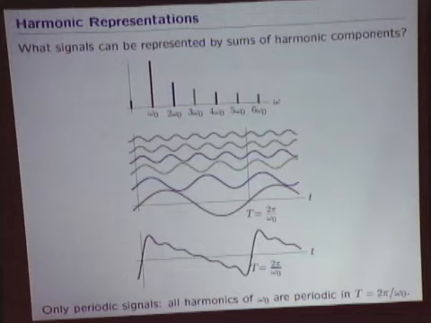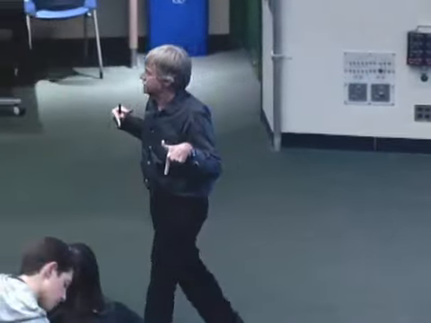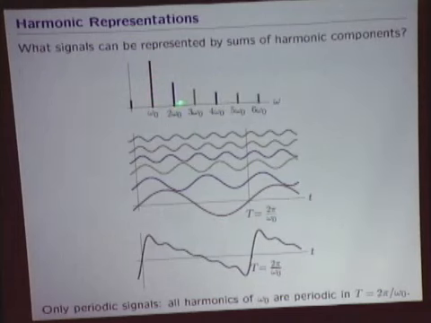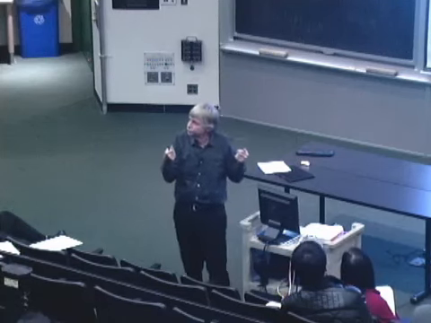Well, that's a signal whose frequency is twice as big. If the frequency is twice as big, the period is half as big. So there's now two periods of the blue guy in the same time interval as one period of the red guy. Okay, so the relationship of frequencies in the harmonics has a relationship in time, and it's inversely proportional. So if you think about fundamental, second, third, fourth, fifth, there's a relationship in time of the periods.